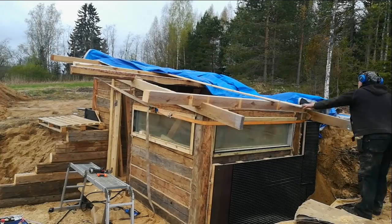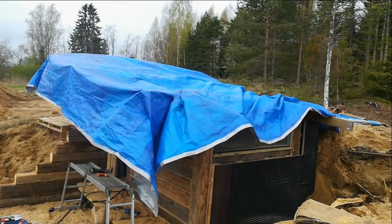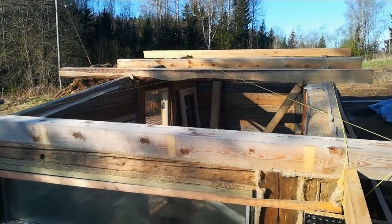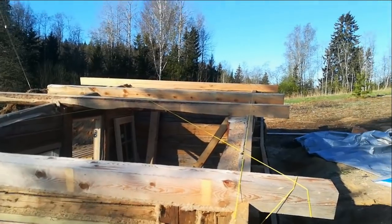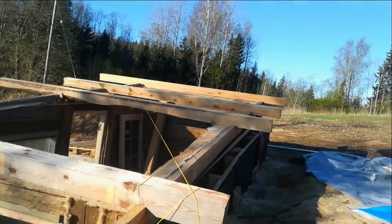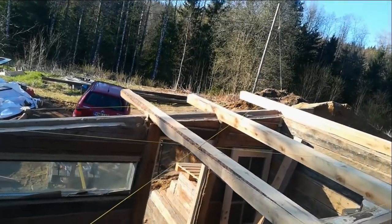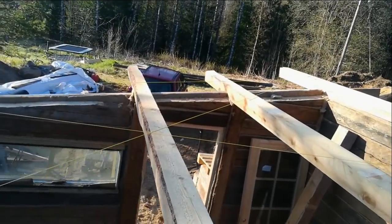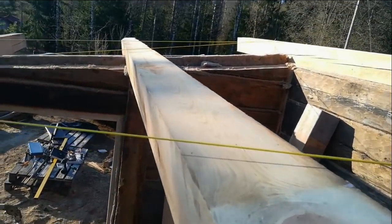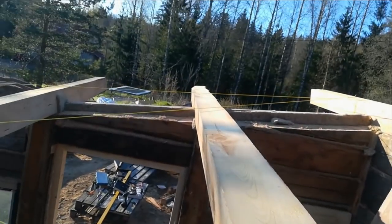And that was it for day one of the roof. Had to cover up as we're expecting rain. So I've got the basic roof supports in. I'm not terribly into measuring things, so I just put them in roughly. And then I stretch these strings across the top, and that tells me everything I need to know. It's actually surprisingly good, but it's obvious this support is a little low at both ends.